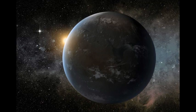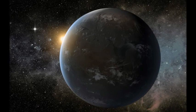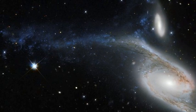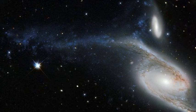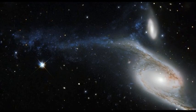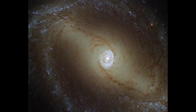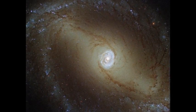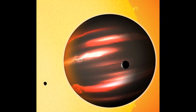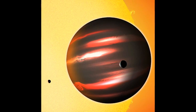But studying exoplanet atmospheres is a tricky thing. There are actually quite a few more detections of potentially habitable planets in our galaxy that come from the Kepler spacecraft, but their atmospheres aren't easy to study due to them being very distant, at least as far as detecting gases associated with life are concerned. But even when exoplanets are close, it's still not easy. In the case of Proxima b, it was discovered through its gravitational effects on its star — think of it tugging on the star — and astronomers can detect that wobble and infer a surprising amount of information from that. That's how LHS 1140b's density was determined.